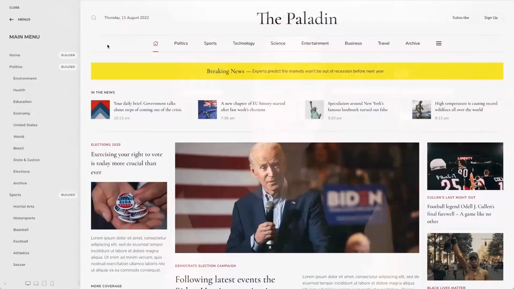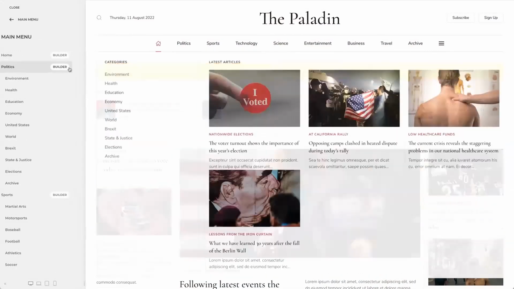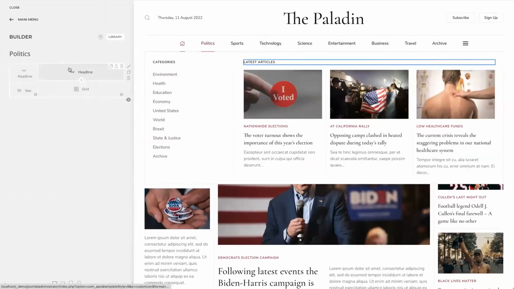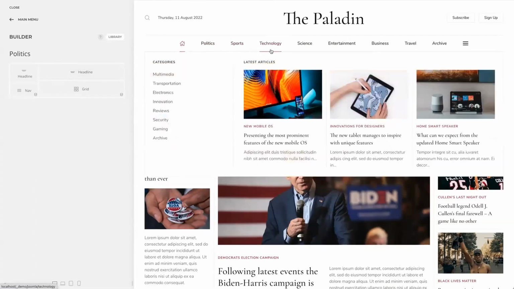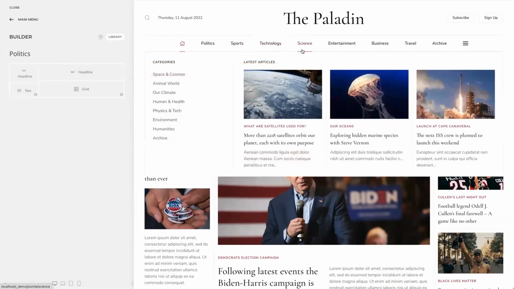Today's the day. Yoo Theme Pro 3.0 brings you the long-awaited mega menus to Yoo Theme Pro. Now you can use the power of the Yoo Theme Pro page builder and design drop-downs for each menu item. There's a builder button next to all first-level menu items that opens the page builder. It works just like the regular page builder, but instead of sections, the layout consists of just rows and columns. Here you can add builder elements, use the element and layout libraries, and create sophisticated drop-down layouts. There's really nothing you can't do.